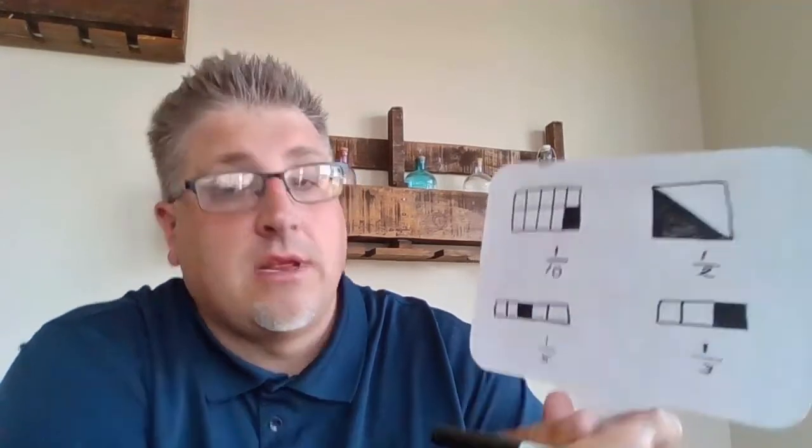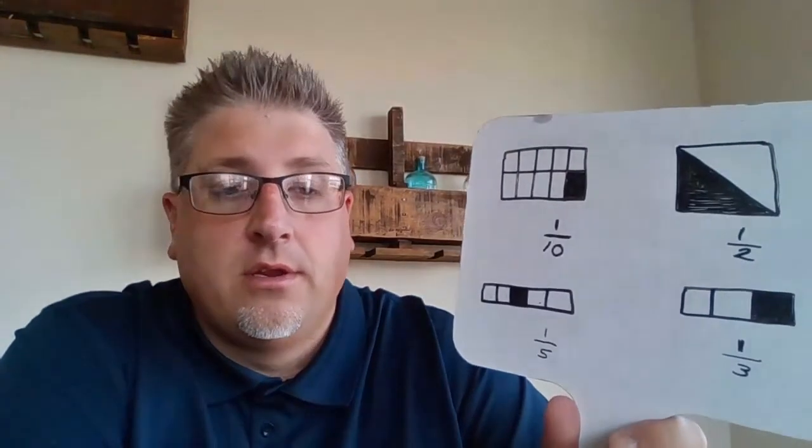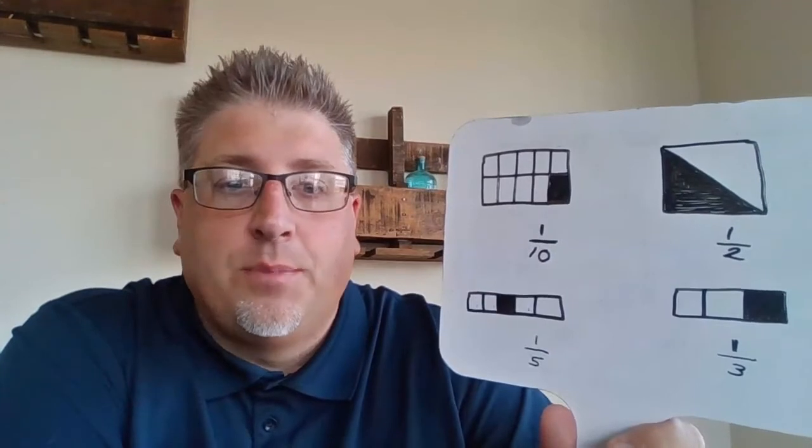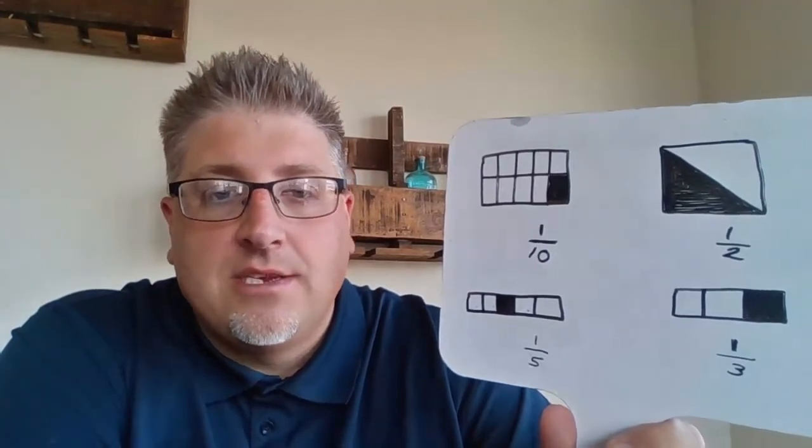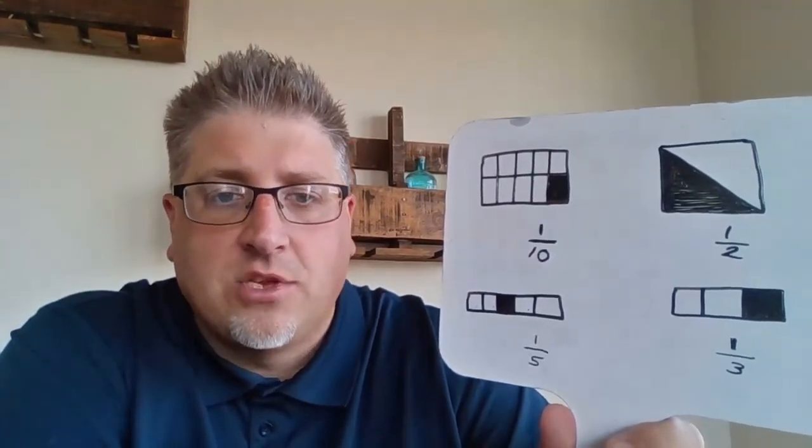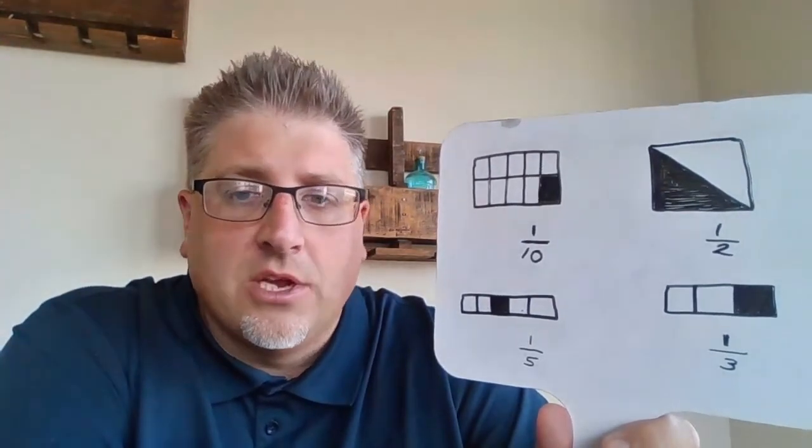Come over here. Let's count for the denominator. 1, 2, 3. Let's count the top. How many are highlighted? Just 1. That represents 1/3. Okay? Very simple. Just got to kind of understand what the pieces are. Cut them. Take your time. Slow down and do them correctly, and you'll be good to go.